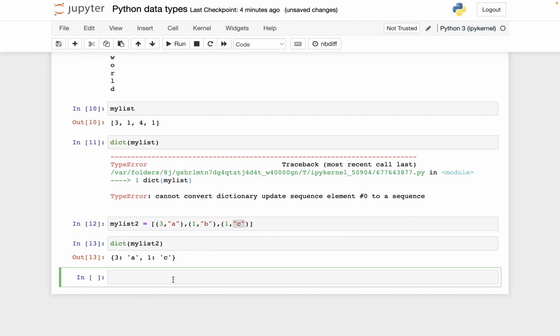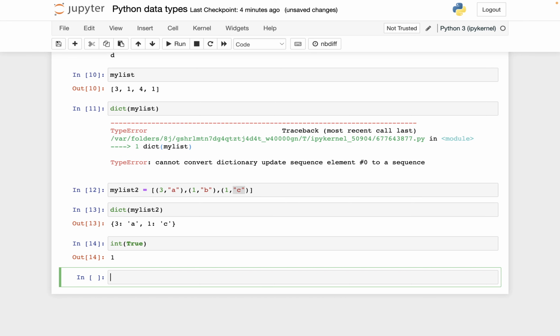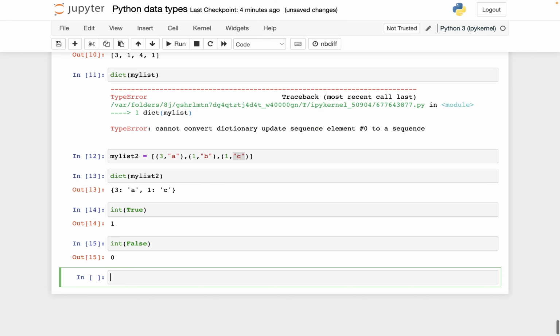Maybe another example that comes up fairly often is you can convert from true, for example, to an int, or from false to an int. And this can be really helpful because sometimes if you want to count how many times true occurs in some list or some array of trues and falses, then you can just add up the values. And because Python converts from true and false to 1 and 0 in this way, adding up the integer versions of these Booleans will be the exact same as counting how often true occurs.